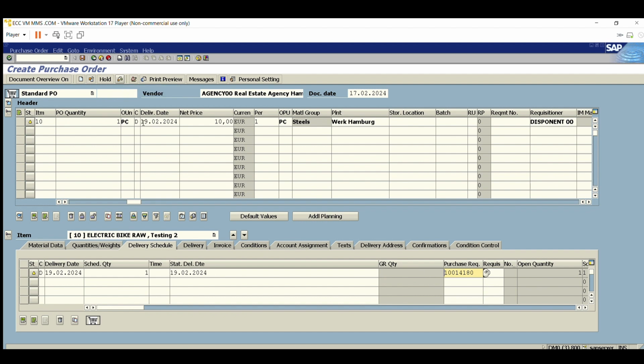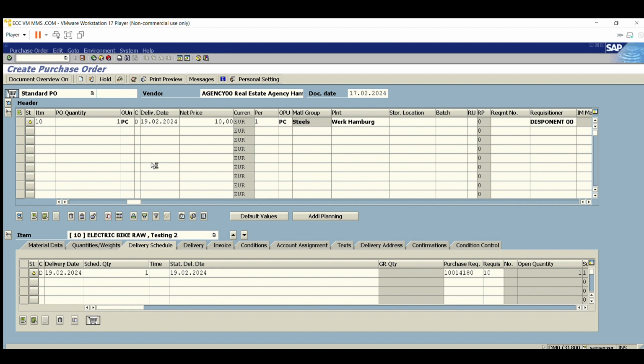Now I need to check whether all the data is maintained correctly or not. So this is the option to check. If everything is fine it will give no error messages issued during the check. Now when we click enter or click on the save button, the purchase requisition is converted into a purchase order.